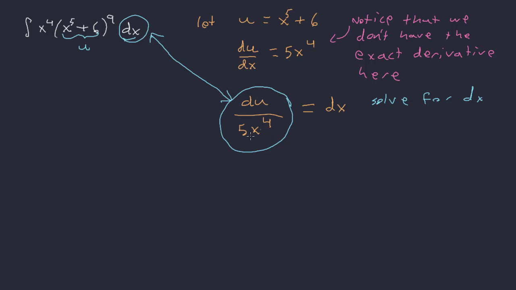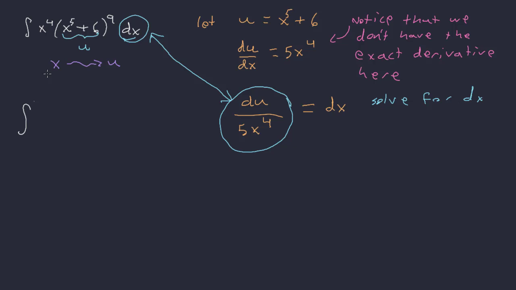And when we plug that in, this x to the 4th will cancel with this x to the 4th. When I was first taught this, I was taught to manipulate this thing over here, to move the dx over and manipulate it so that I had exactly x to the 4th dx. But it's not necessary. You can literally just solve for dx and plug it in and then cancel out whatever you get. So now we'll do our transformation from x into u.